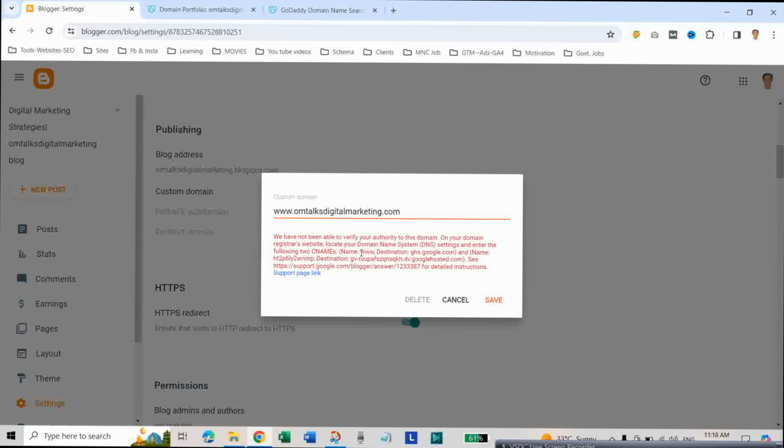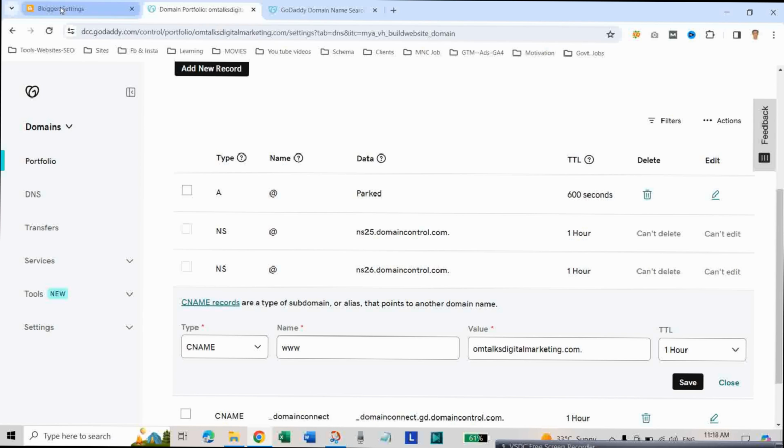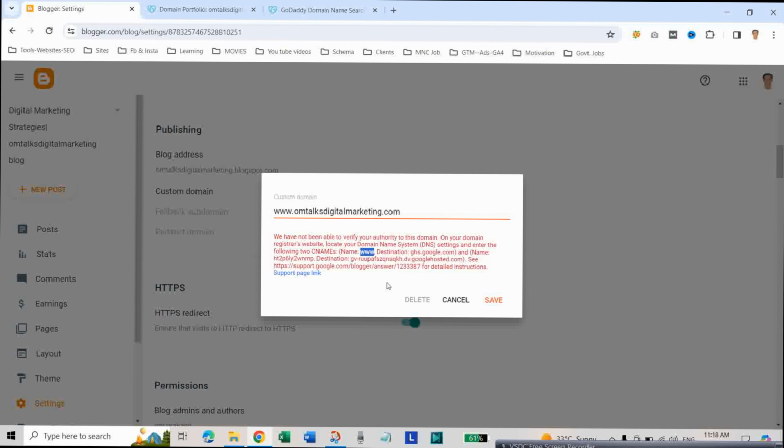For the name, here take www. Already it is there. And for the value, take the DNS destination.